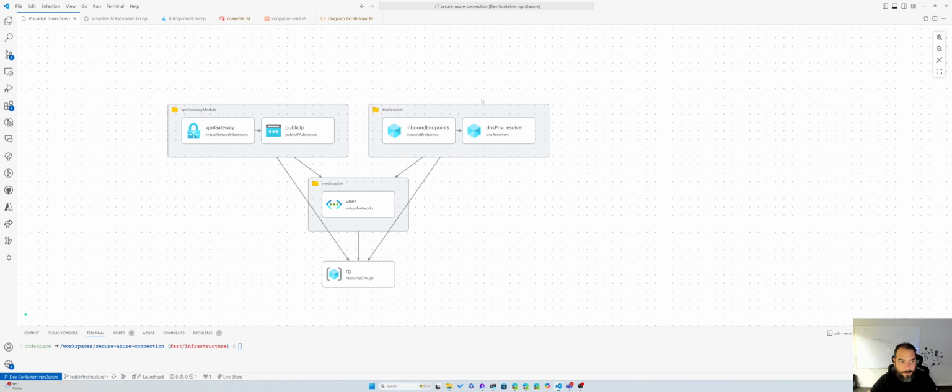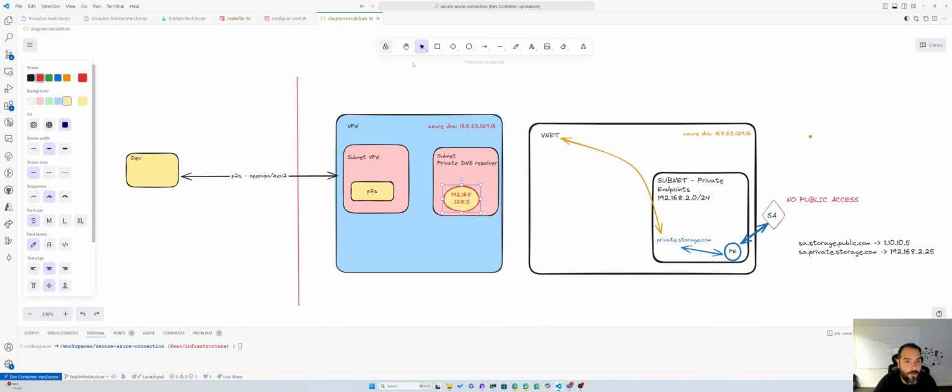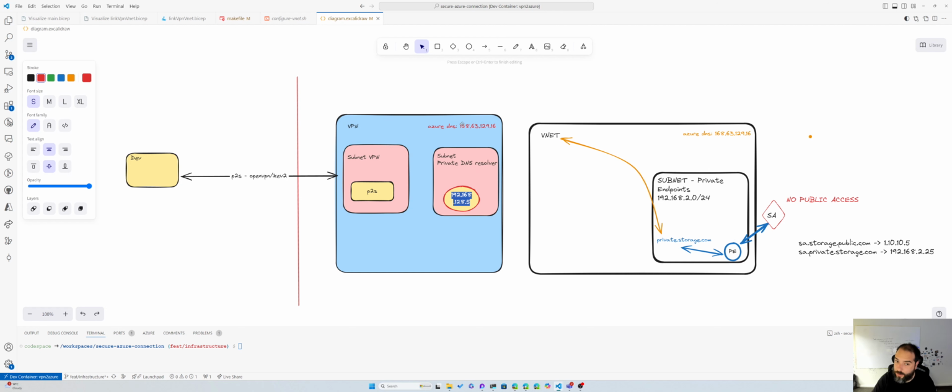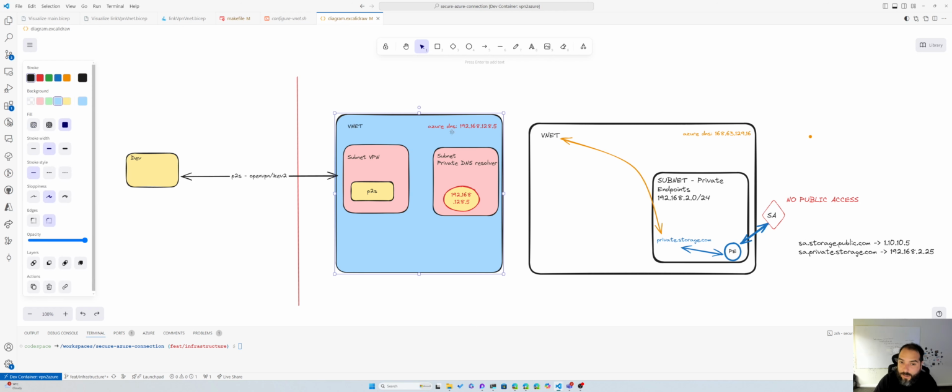It's an identity. Cool. So if we come back, what we're going to do now is change our DNS for the VNet. How convenient. Now our VNet has this DNS set up.